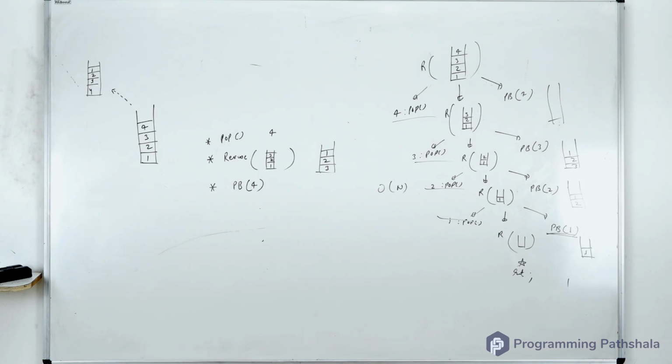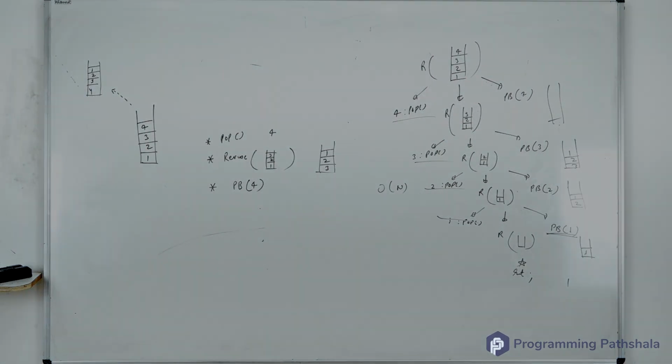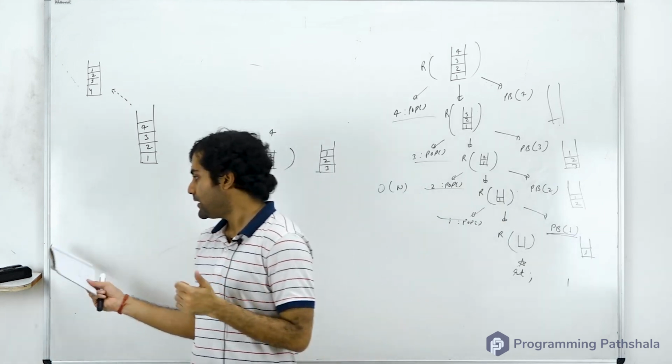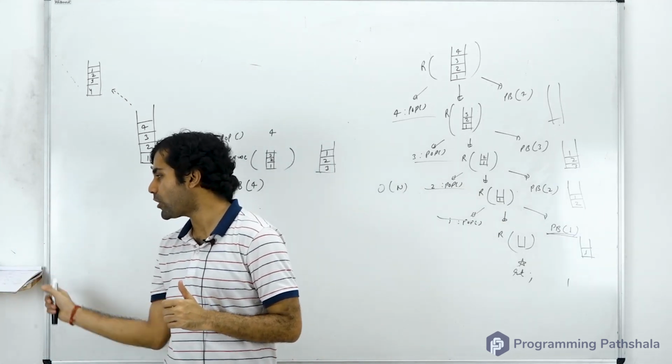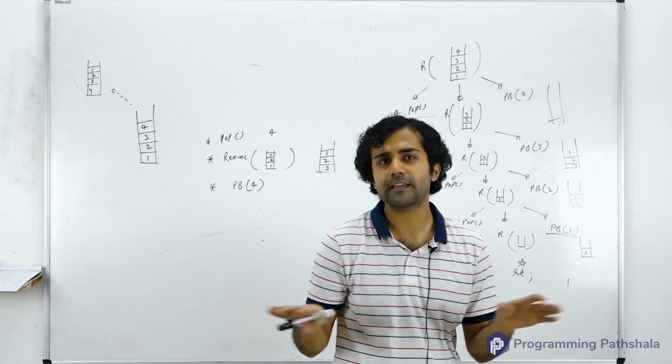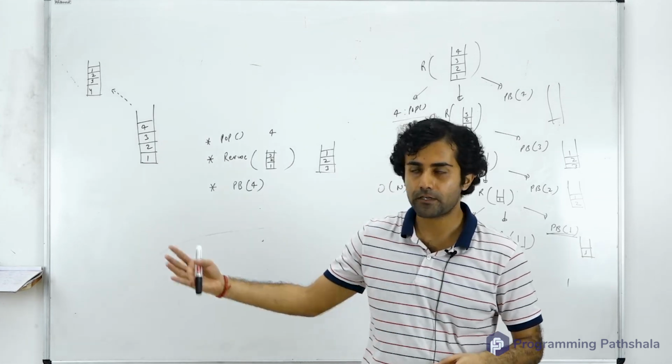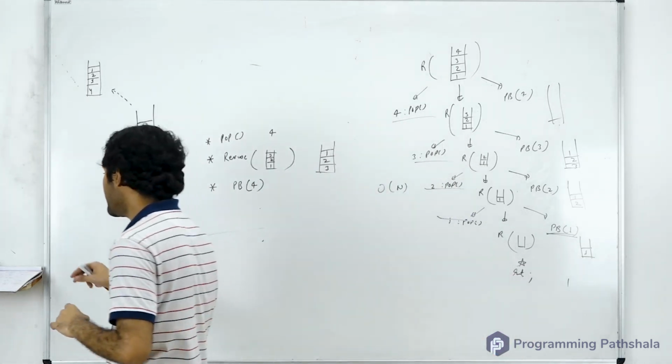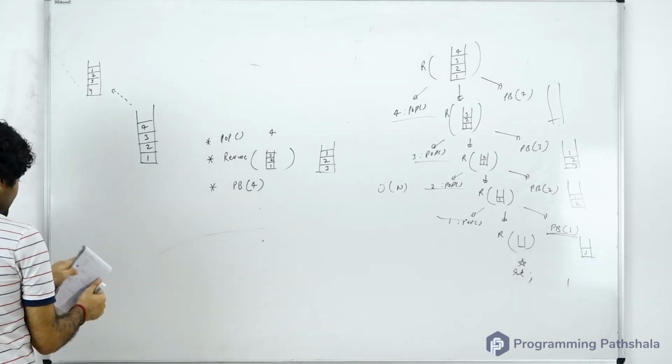N square. So do you realize that this is a less optimal approach than the previous one? Yes or no? This is less optimal. Now think if you can make it a bit more optimal, okay? Using recursion, can you make it something like order n? Just think about this, not now, later, but I believe you should be able to quite easily do that.